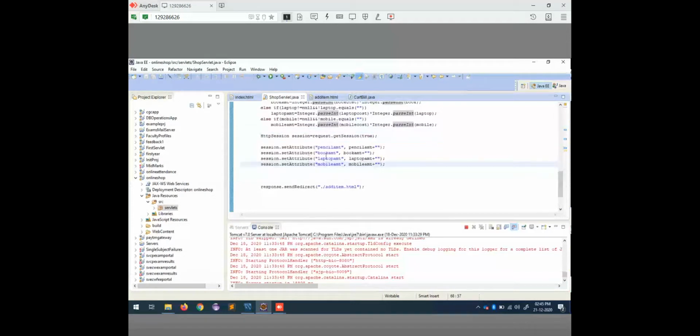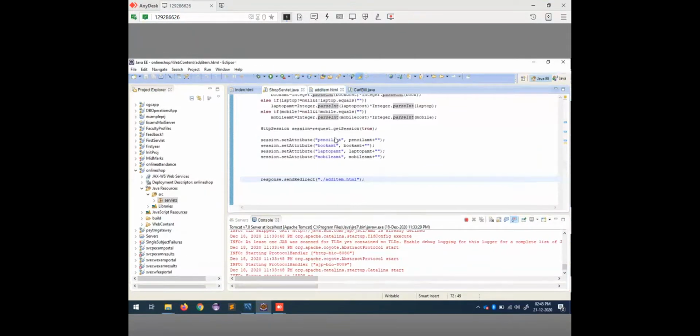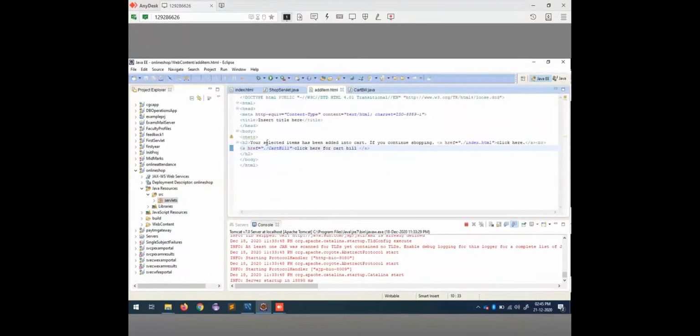After all the item values have been stored into the session object, we are redirecting the page to add item.html, from where we are displaying the information that your items have been added to the cart. And if you wish to continue, the user will click on index.html, which will be redirected to the home page.